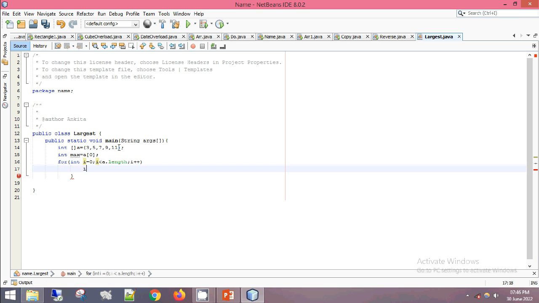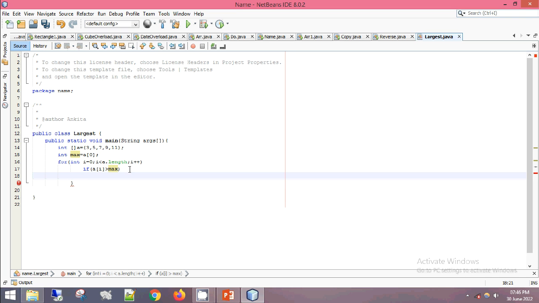We have to make an if condition over here, and with that if condition every time we are going to compare the a[i] value. Initially i is 0, so 3 with 5, as I told earlier, it will keep on going like this, and whichever is the maximum, like over here when it compares 3 with 5, 3 with 7, 3 with 9, 3 with 11, it is going to find out that 11 is the maximum value.